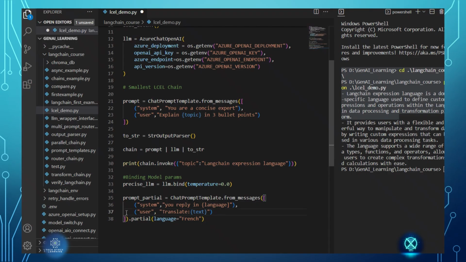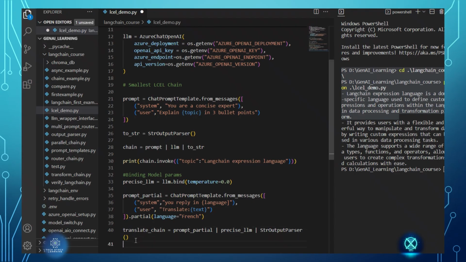Then we will create a translate chain. Translate chain equals prompt partial, then precise LLM, and then the string output parser. What we're saying is first you do the prompt partial, then use the precise LLM, and then the output parser.